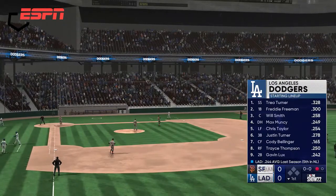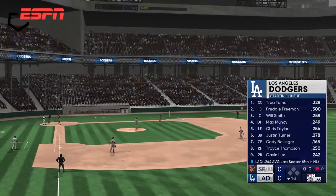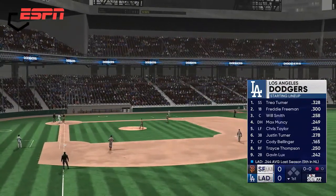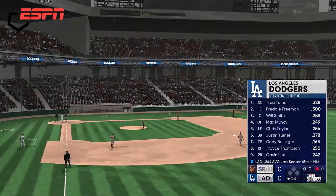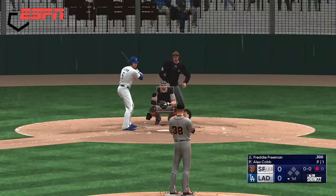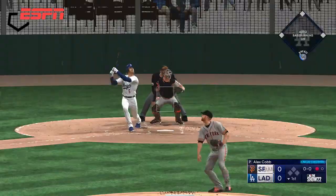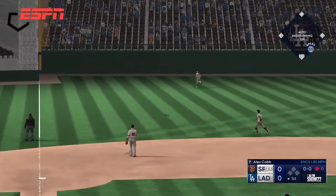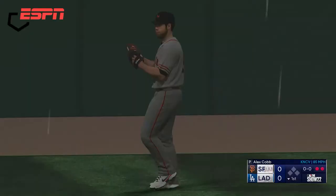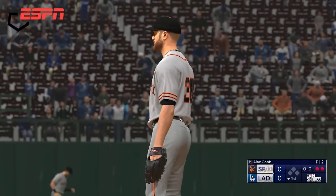Time now for Dave Roberts' lineup for the Los Angeles Dodgers. They're dealing with a sinker specialist on the mound, which can be a big-time challenge when he's right and working mostly from the knees down. Well, I think the approach you take is really try to lay off of those pitches down in the zone until he gets some called strikes and then forces you to go after that pitch. Until then, make him elevate, because guys that throw those sinkers, those two-seamers, it's really hard for them to be effective up in the zone. Those are pitches you can hammer. When you get a cookie, you don't want to miss it.